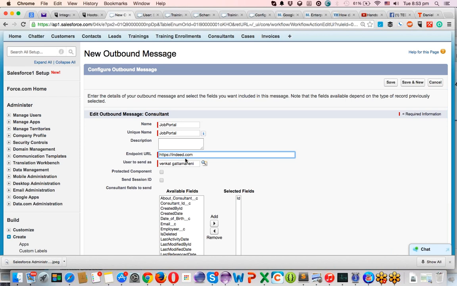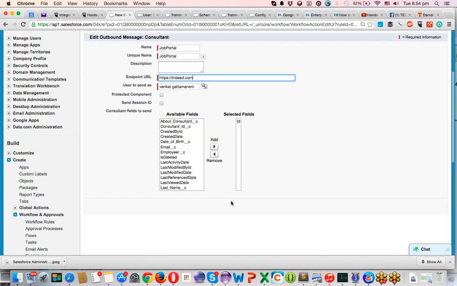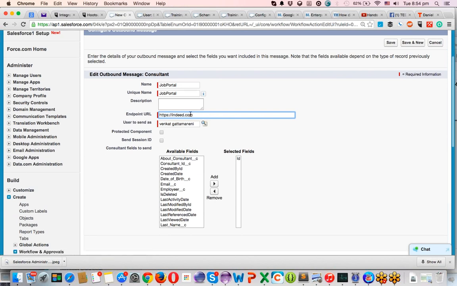If you are sharing 500 data per month, you can charge him $5 per consultant or $500 per consultant. It depends on the business. Okay, so they are going to create some service URL for you, an endpoint URL, which you have to trigger and send the required information to. So for suppose, this is a sample dummy URL, user to send as, so this person is sending the data.